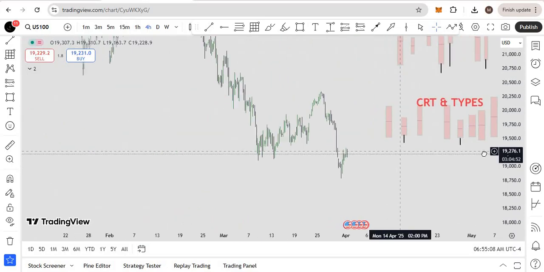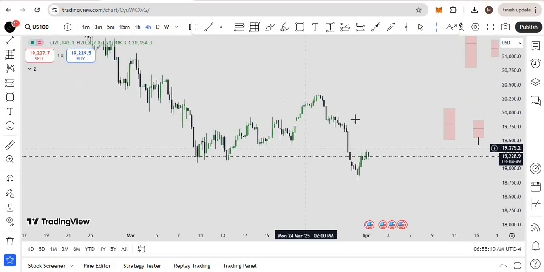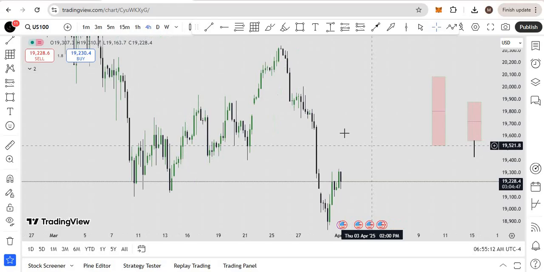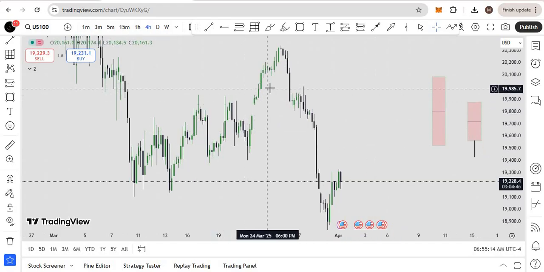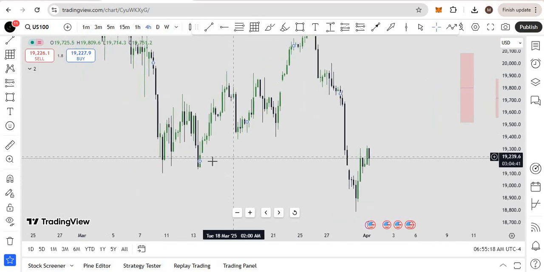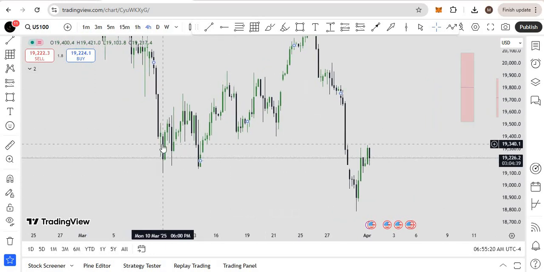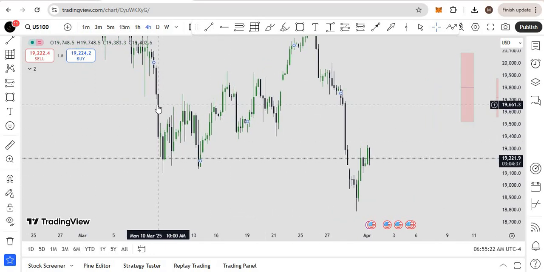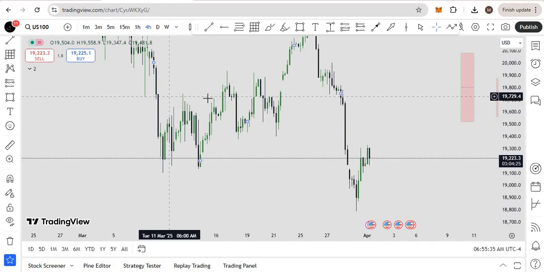Just you are ignoring. We are in the 4-hour time frame. If you start to see, you will see all these types. Wherever you see, like this is the first candle, right? We reach some sort of level, right? And then it took the liquidity, and then the second candle also took the liquidity and then it ran to the high of this one.